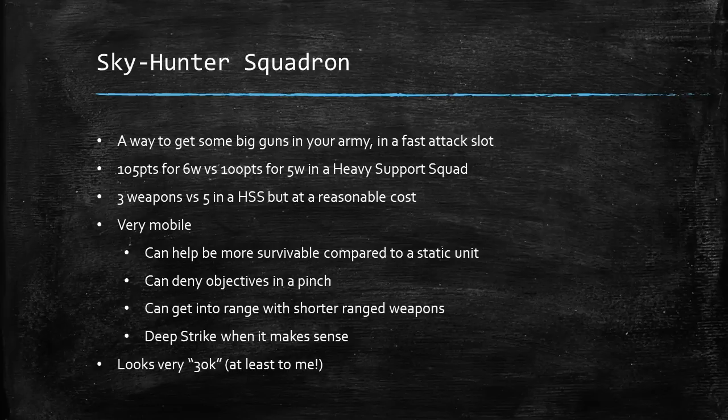Now, the heavy support slot is usually very full with all the different cool options you've got in there. But if you want more guns in your army, then getting your guns in a fast attack slot can be super effective. Now, these are 105 points for 6 wounds of bikes versus 100 points for 5 wounds in a heavy support squad, which is generally a good baseline for ways of getting heavy weapons in your army. So really, they're not that bad.